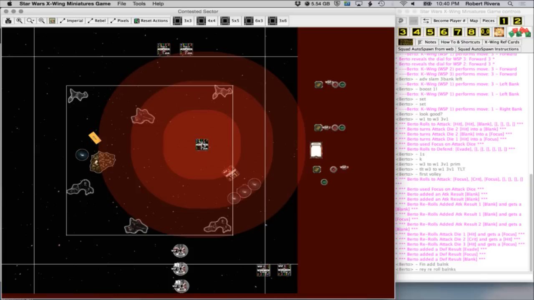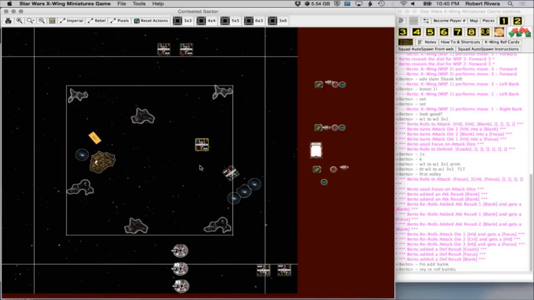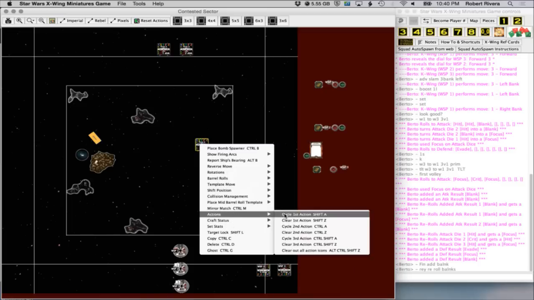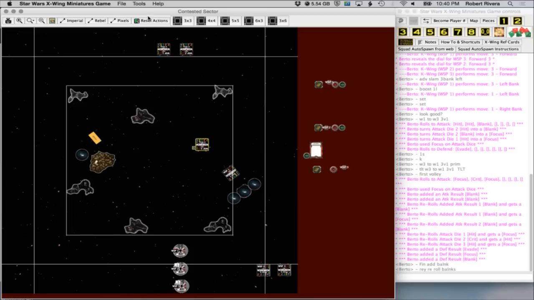And then when you're done, you remove your tokens. Let's say you had a focus token here. You remove your tokens. If you did use the tokens or action markers on the ship themselves, which is the actions here, remember Shift A, you had to focus. If you hit reset actions, see how it removes it? So if you hit reset actions, it removes all the actions on the ship immediately instead of dragging the focus tokens on and off the board.